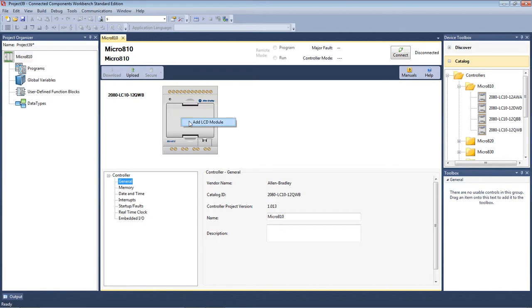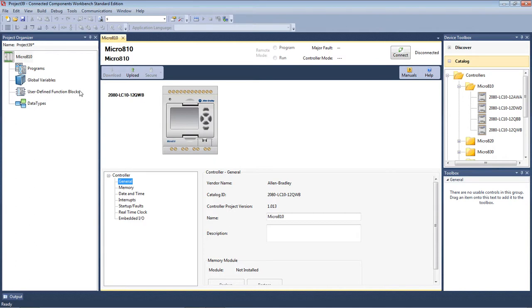If I right mouse click here on the LCD screen, I can actually add the LCD screen, which shows how our controllers are set up with the manual input or manual interface. So we can manually input via that module. We can also observe the current status of the PLC, the Smart Relay, as far as where the inputs and outputs are on and off.